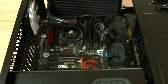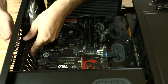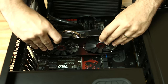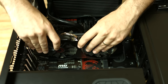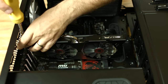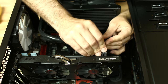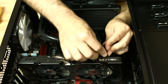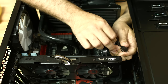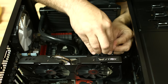For our video card, we're going to lower it into place to figure out which slots we need to remove. We have two slots, offset one from the very end. Remove those covers and then gently lower the video card into place. Once it's latched in, go ahead and screw the cover plate screws back in. Now we'll connect up the power connectors for the video card — this card uses an eight-pin and a six-pin connector. The PCIe cable has two six-plus-two pin connectors, so one will use the six-plus-two, and on the other we'll fold back the two-pin connector to use just the six-pin.